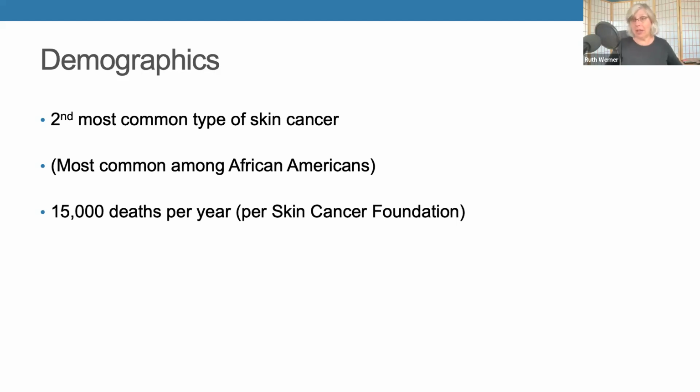And the reasons for that are many. One is we don't have good representation of these lesions in skin of color for doctors to be trained with. Two is an issue of access to healthcare and trust between patients and healthcare providers. And three is people with skin of color often get the message that they just don't need to worry about skin cancer. And so, between those three things, what we see is that when or if skin cancer develops, it's going to tend to be found at a later stage and consequently be a lot more complex and difficult to treat.